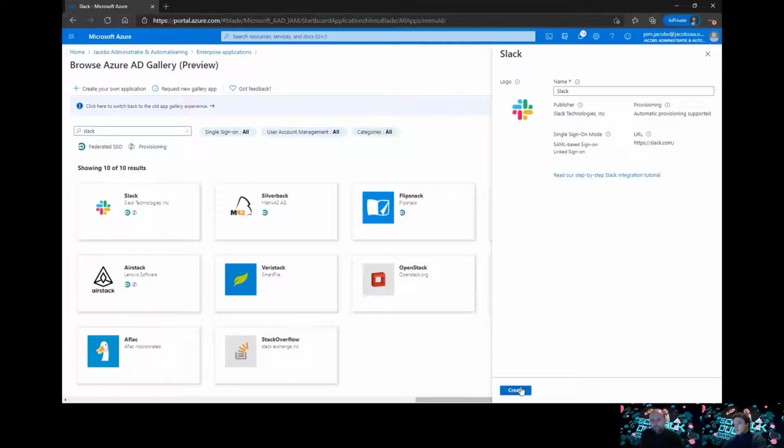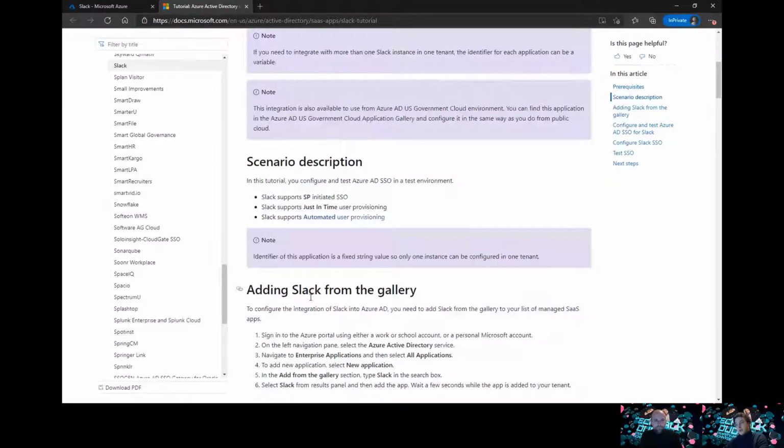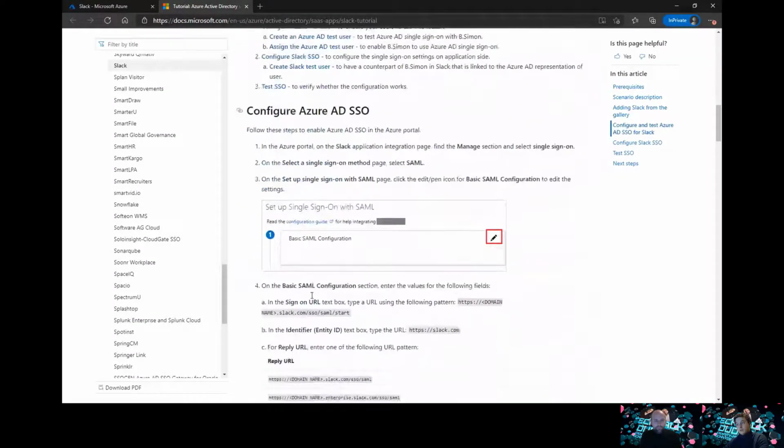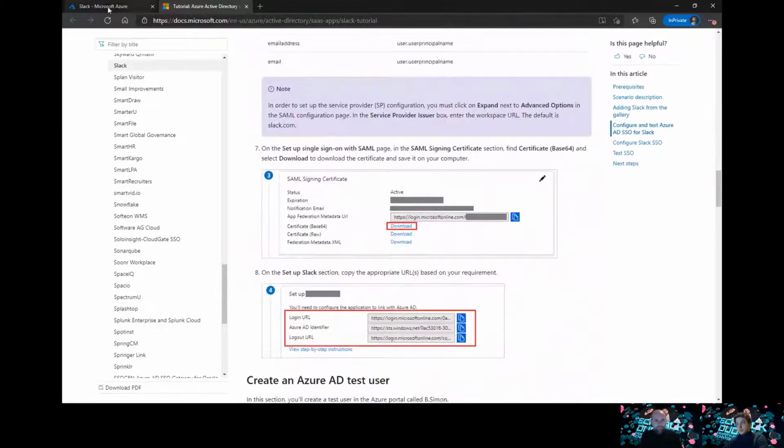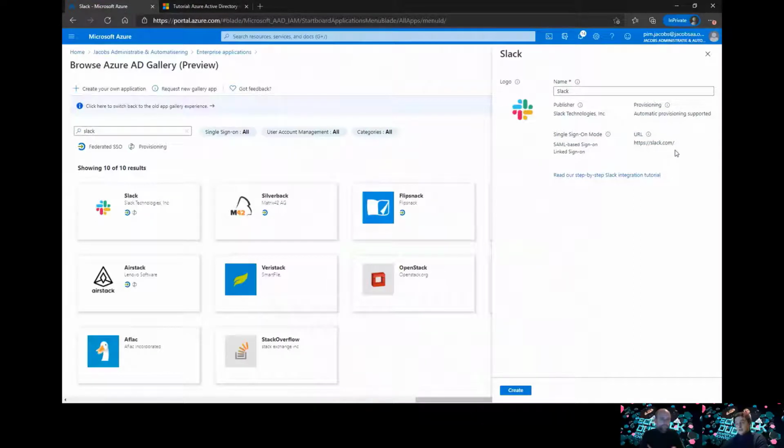The predefined things which are generally supported within Slack are already added, so I don't have to create the claims by default. It even gives you a link to the docs page on how you can set this up from scratch by following the simple steps in the article. That's one of the advantages of a gallery app.